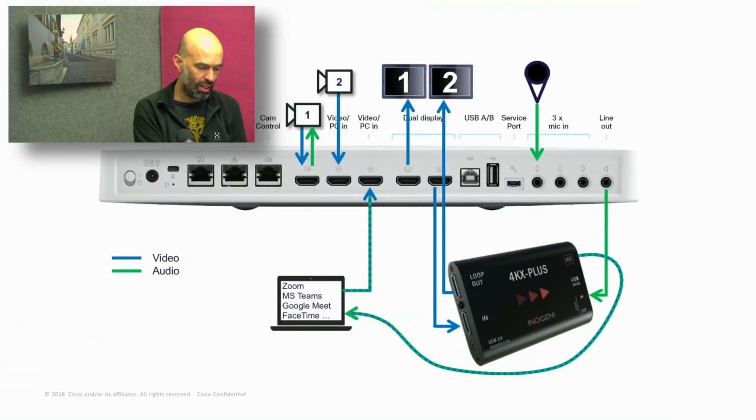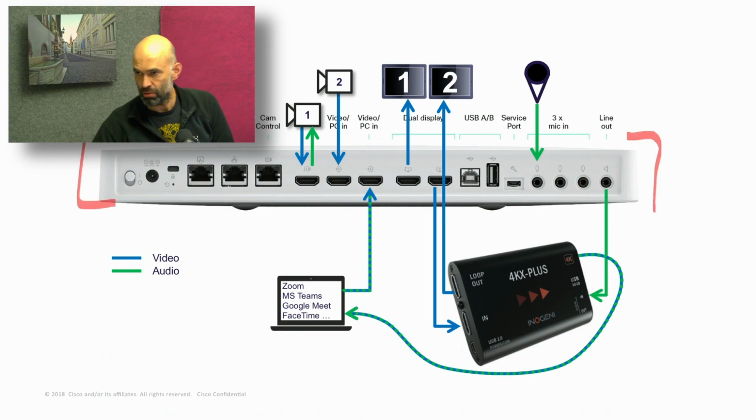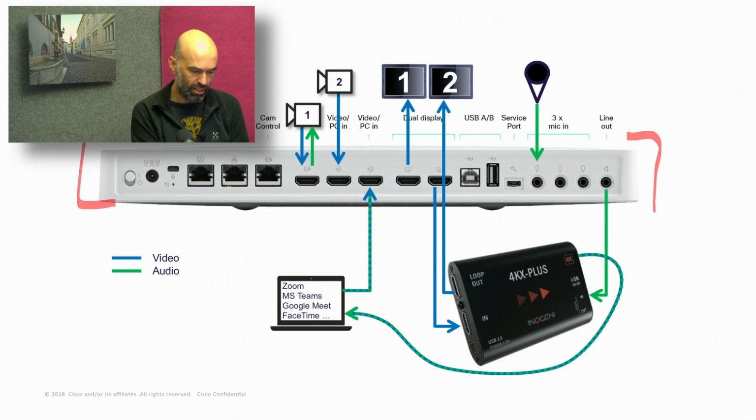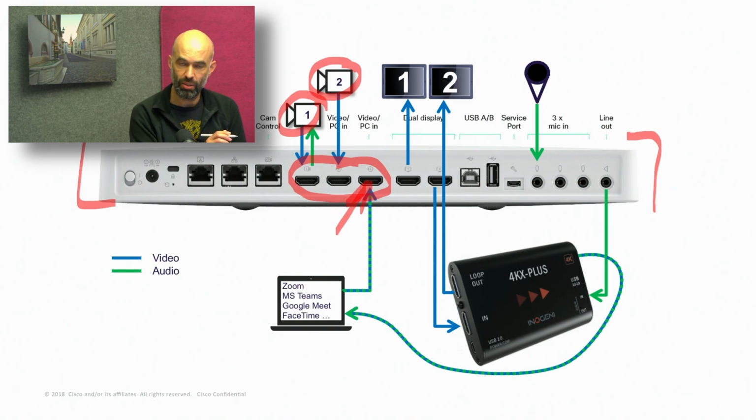So we do have our Webex codec plus here, so there's nothing new, no surprise here. So we know this device. We have the first three ports we are using as HDMI inputs. So I have, in my case, a quad cam connected to it, and I could also connect a second camera to it. And on my third input port, I do have my laptop or my iPad connected to it in case I would like to share something via the cable.